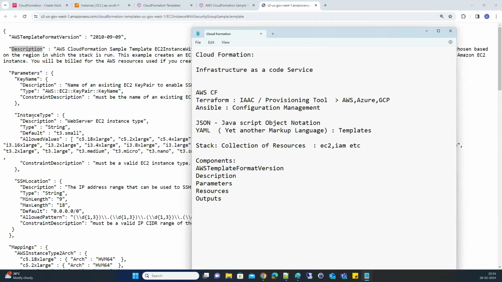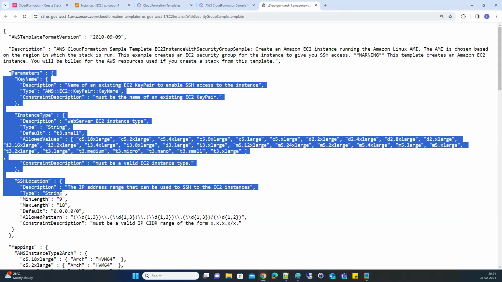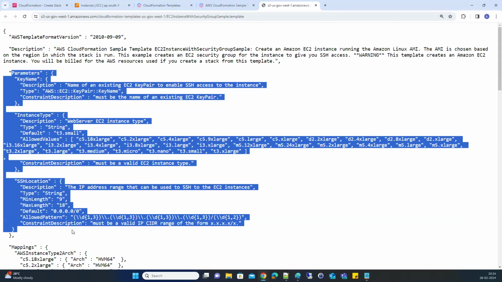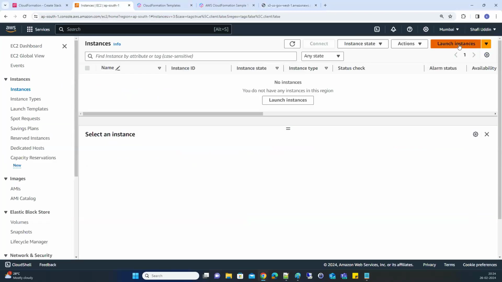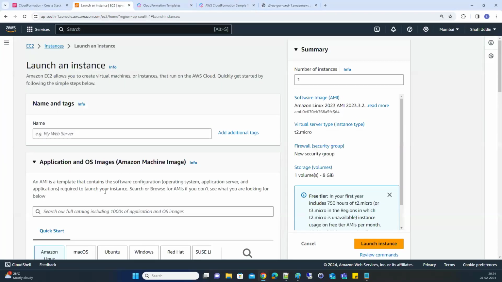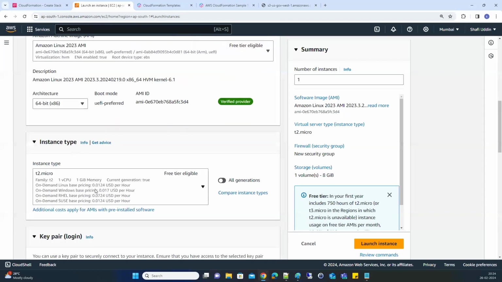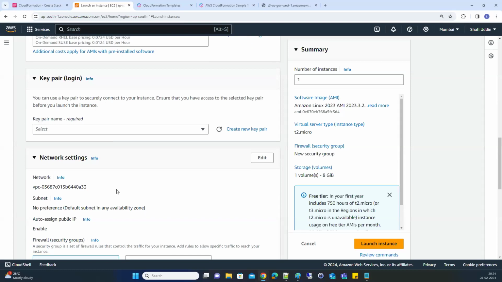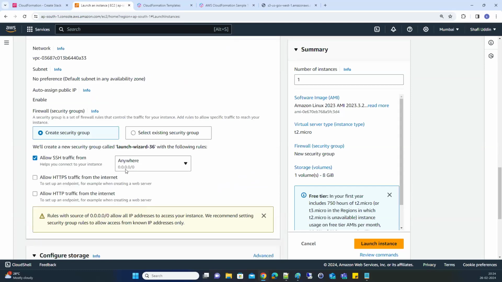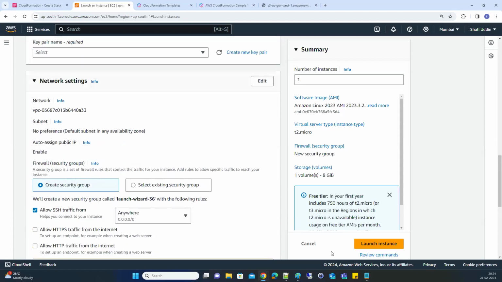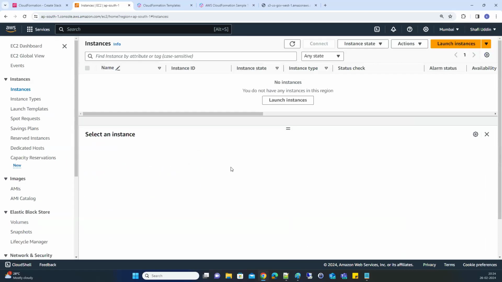Okay, and then parameters. If you want to create an EC2 instance, what are the parameters you are providing when you are launching? You are selecting the AMI, right? And then you are providing some instance type. You're providing some key pair. You're accessing using SSH if it's Linux. If it is Windows, you're using some RDP port, right? So these all came into the picture, right?